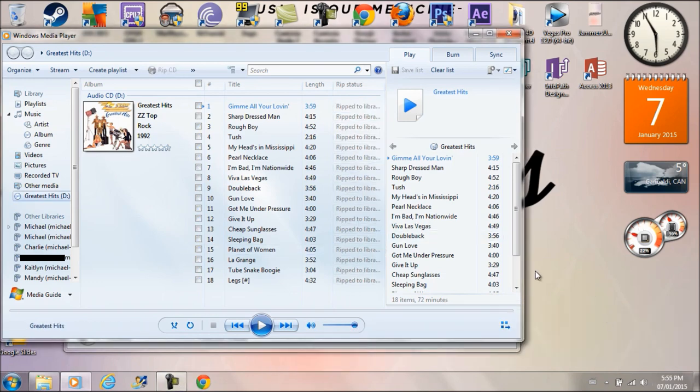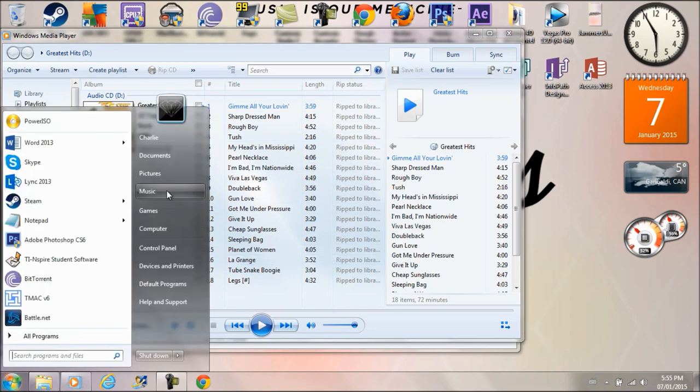Alrighty, cool guys, the download just finished here, and as you can see, all the check marks will be gone, and it'll say ripped to library here. Oh, okay, well it says ripped to library. And depending where it goes, usually it just goes to my music, or it could go to your desktop, but you should be able to find it pretty easily.